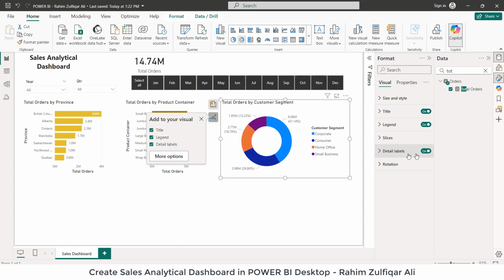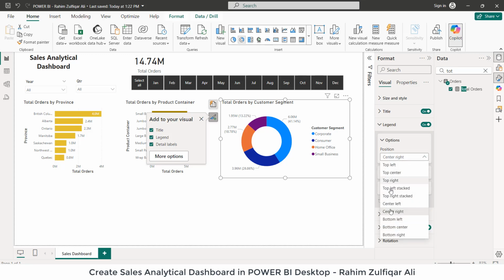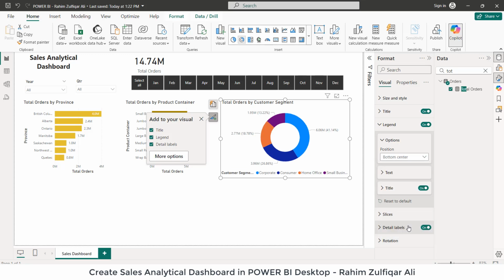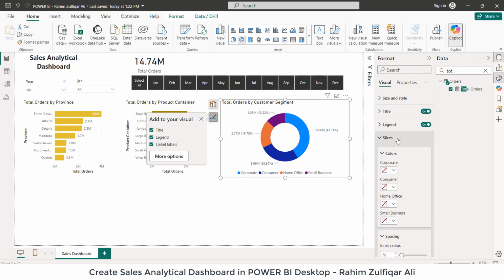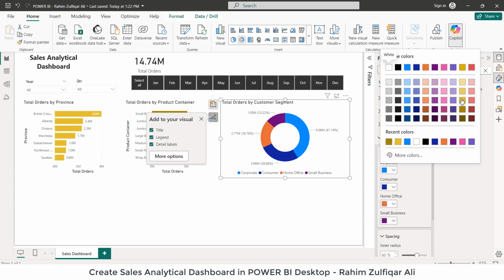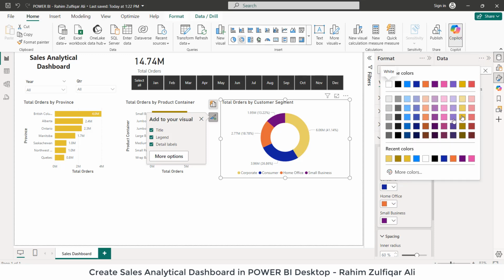All right, for the legend, we have different position options. We need it at bottom center; that could be great. We need to turn off the title because it's consuming a lot of space. We need to make sure that this color theme is changed, so we can go to slices and change the colors as you like.